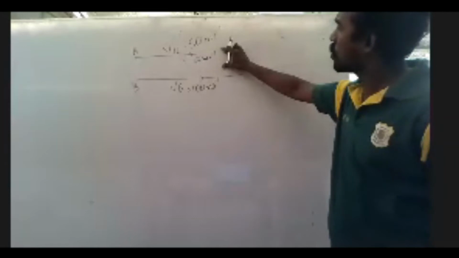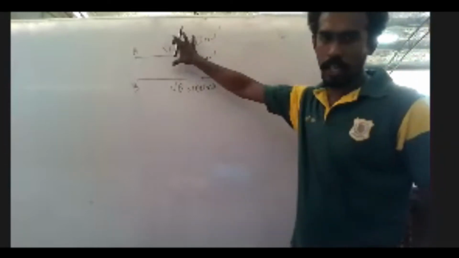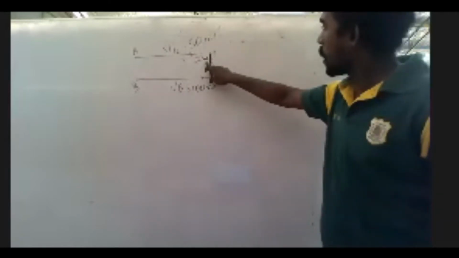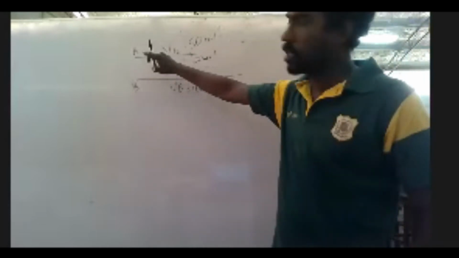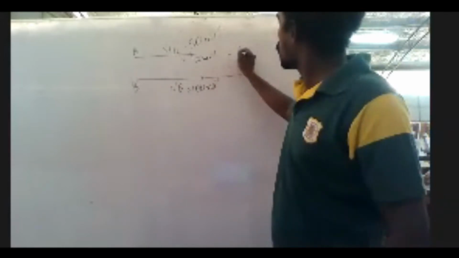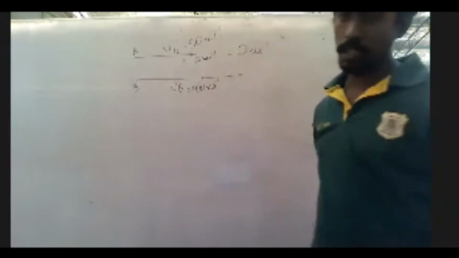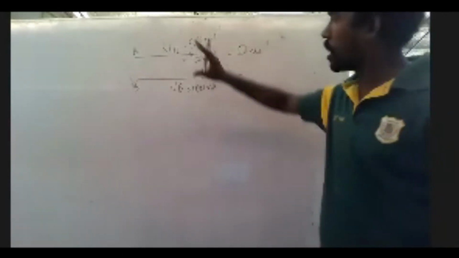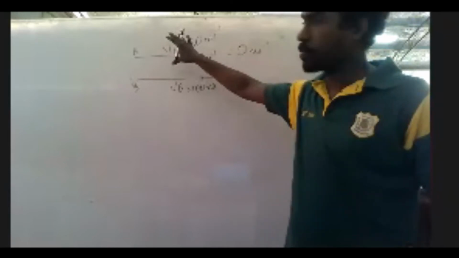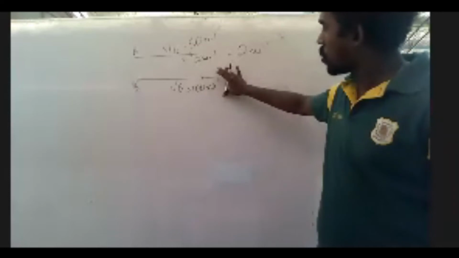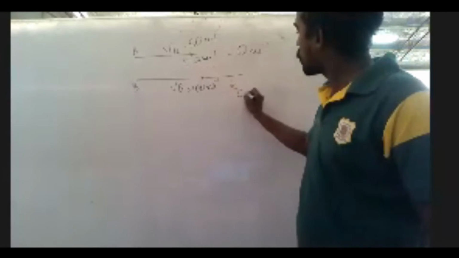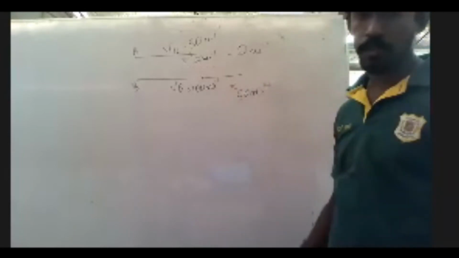When I give this velocity opposite to the direction I already have, what will happen? VA is 50 meter per second this side, and now I am applying another 50 meter per second that way. Altogether, the resultant velocity of this body is 0 meter per second. So I have stopped this body from moving. Similarly, I will do this for the other body also. Since I applied 50 meter per second here, I will apply the same 50 meter per second to this body also.